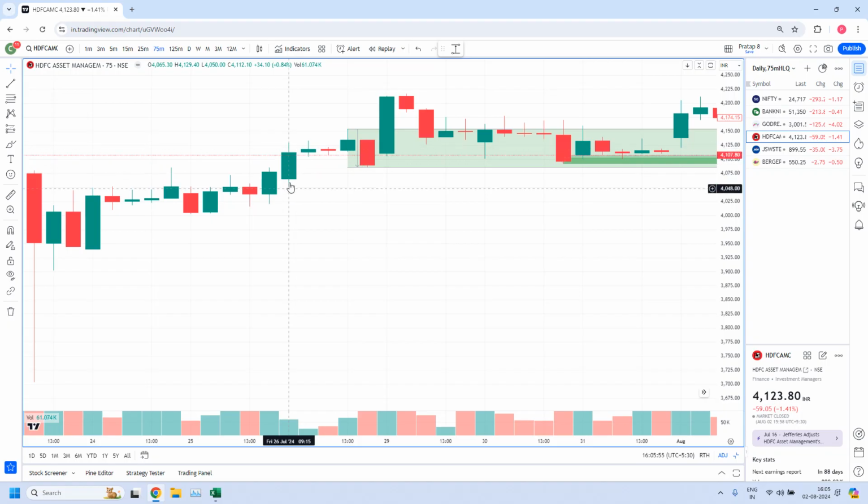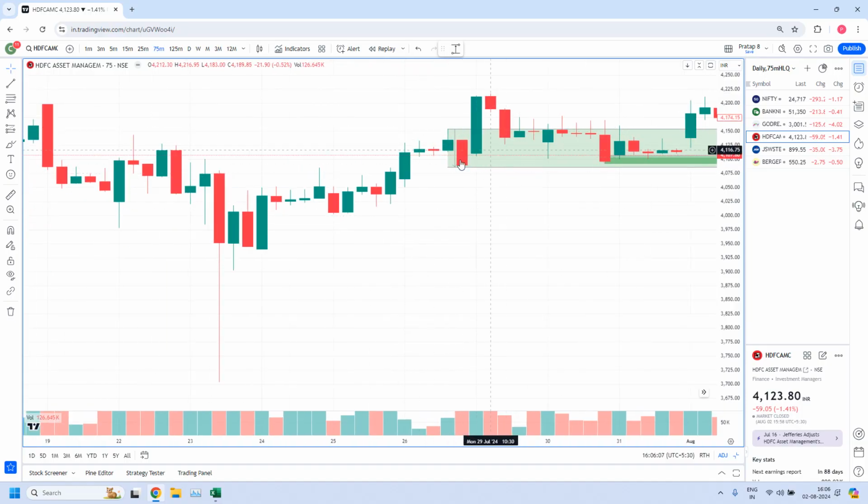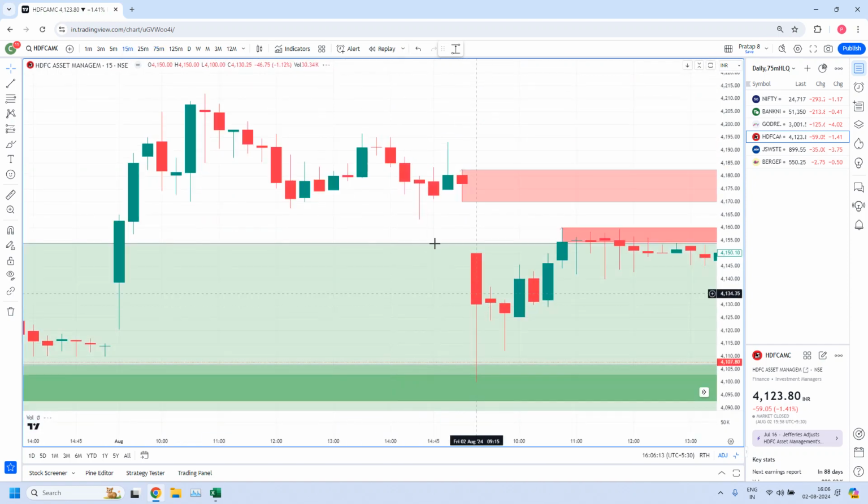We have a rally candle, leg in. We have 1, 2, 3, 4 base candles. Actually, this is a medium size leg, part of the base because of the earlier base candles, and then a leg out candle. This is how our software identified this zone. And this is a high liquidity zone.